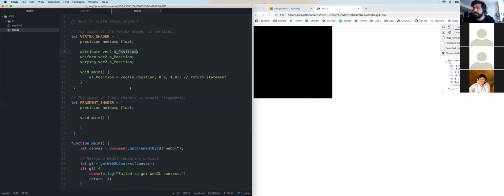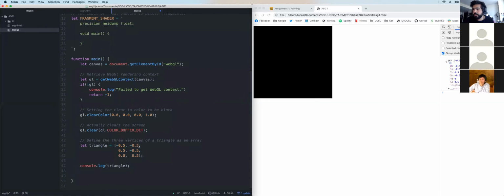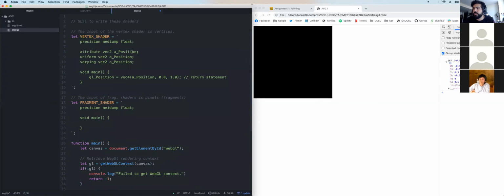So this means that a position is going to be mapped in the shader for this, and for this. So we're going to have three parallel executions with three different values for a position.